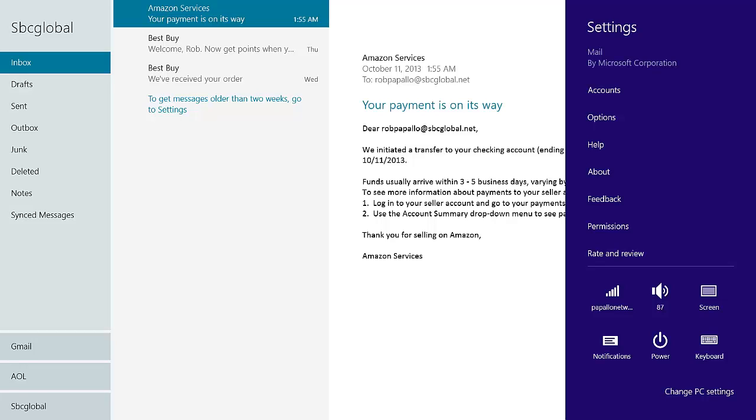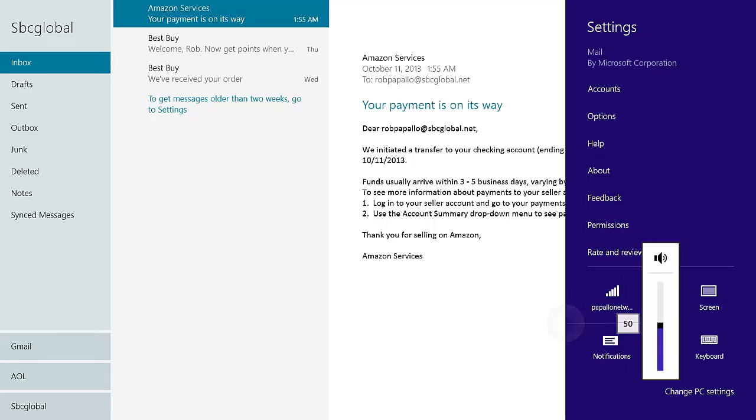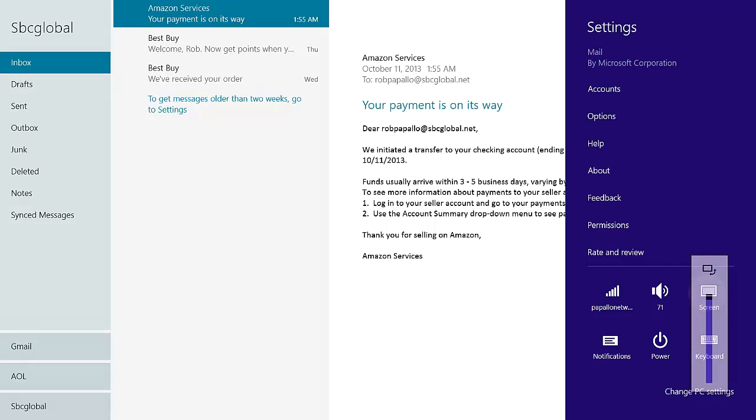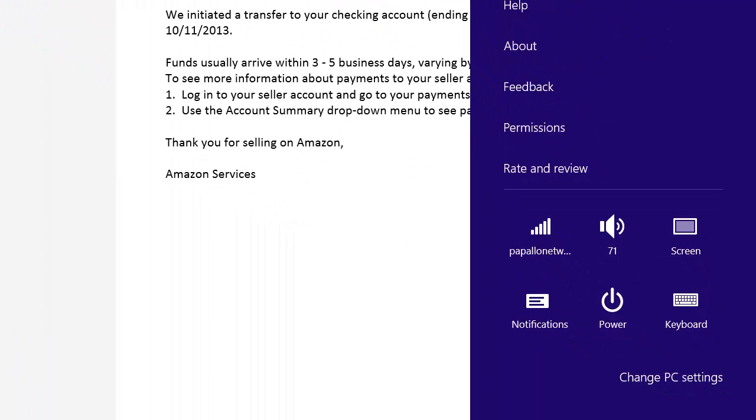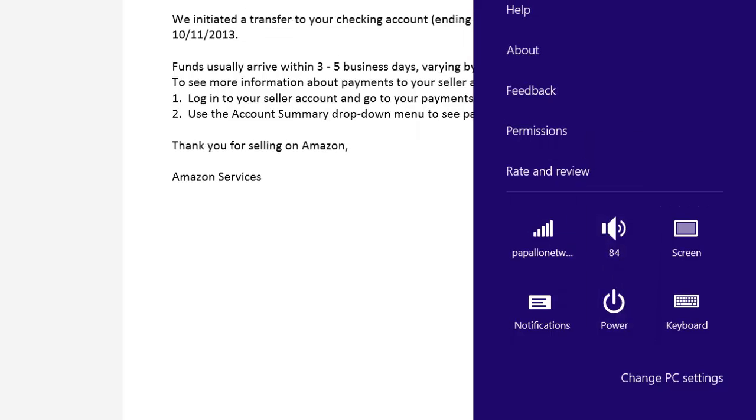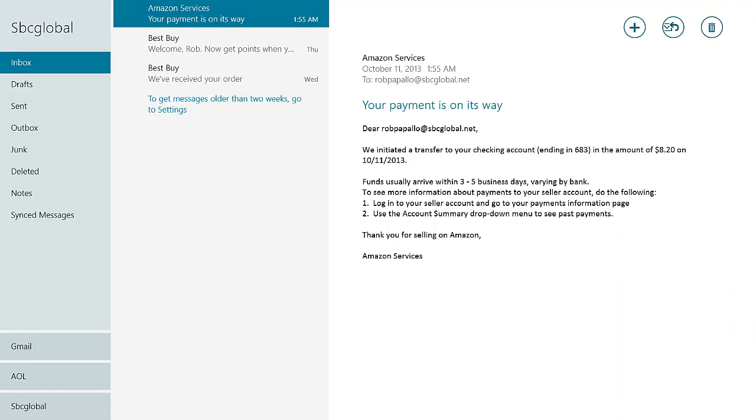And your basic settings are always going to be on the lower part of the settings here. I was messing around with my thingy, and as you can see, I didn't mean to touch that, but whatever.